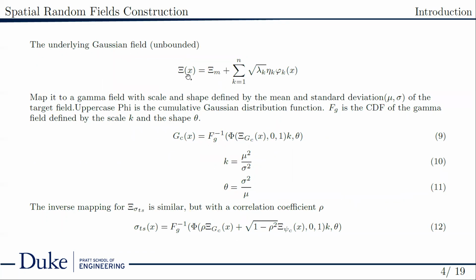Use the eigenpairs and generated Gaussian random variables to put together a Karhunen-Loève expansion as the underlying Gaussian field. And since this field is unbounded, we need one more step of mapping it to gamma field. It is bounded, and it is where we control the mean and the variation of the random fields for our simulation. The two random fields can be designed to correlate with each other, but so far my results were from homogeneous fracture toughness and the random field for the strength.